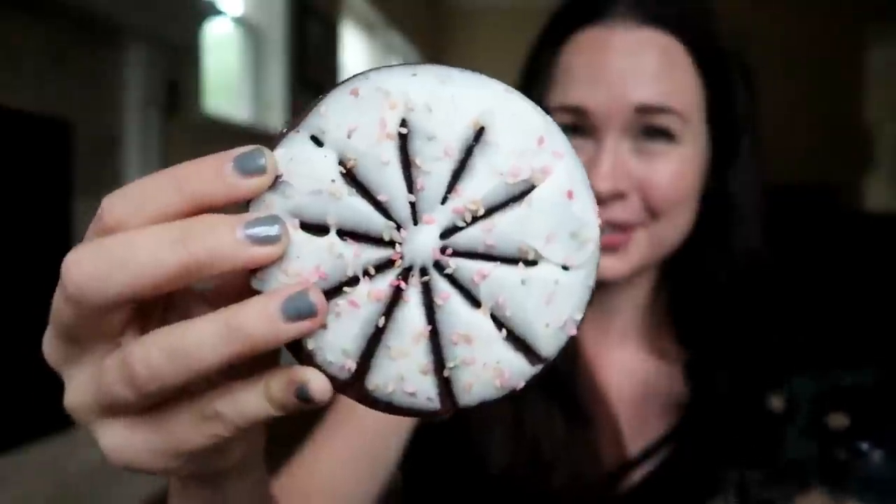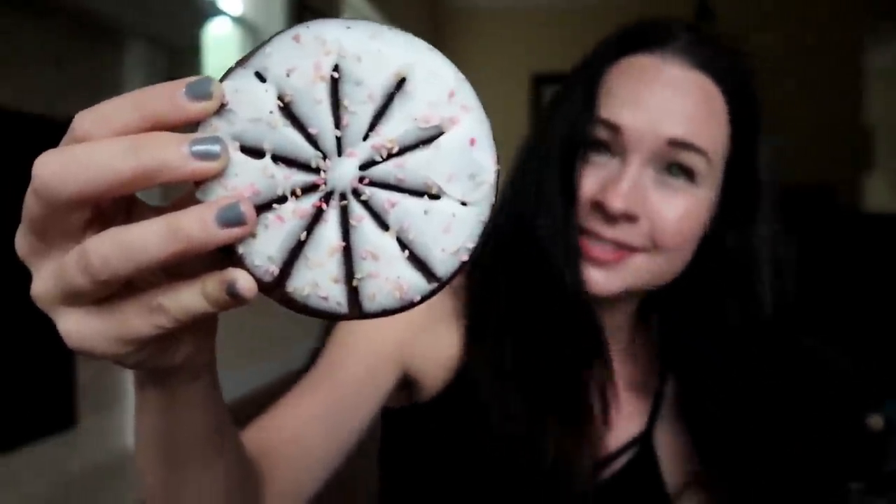Her birthday is not till the 30th but I'm actually going to be in Walt Disney World on the 30th, so I think we can give her a little taste of this birthday cake puppy treat right now. It comes in a little baking tin, which is very cute. Here's what it looks like — it's a cute little puppy cake or puppy pie. I'm just going to give her one slice so we can spread it out over the rest of her birthday month.